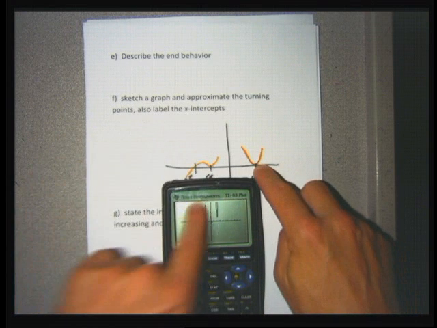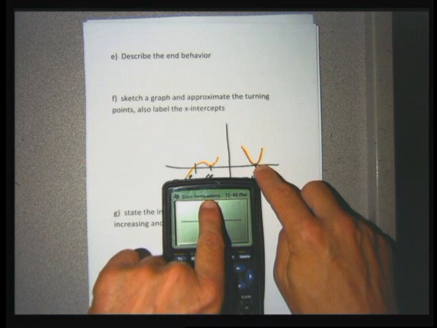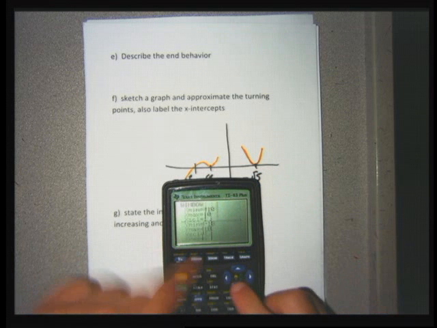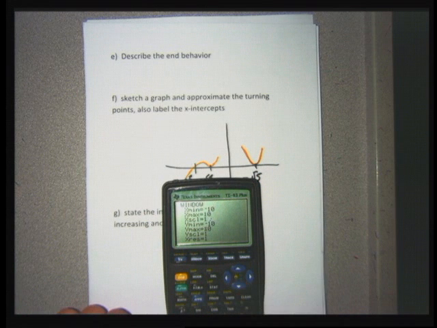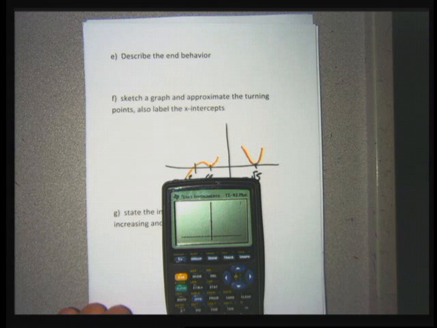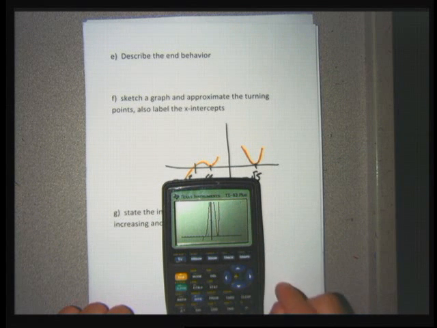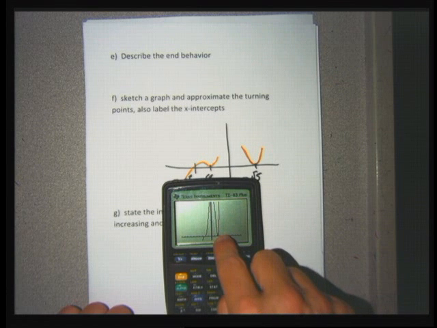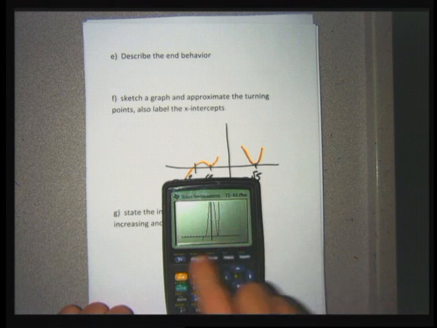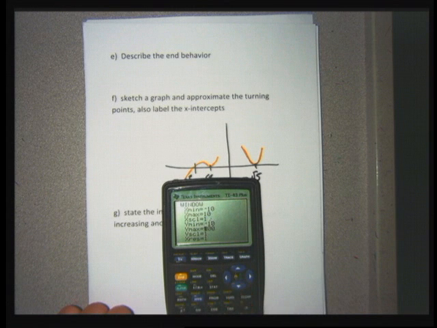The last thing I need to do is get this little top part. To get that top part up there, I'm going to expand my window by changing y max to a big number. I'll change it to 100. And I even need to go higher than 100. I see, nice, I can finally see what's happening at the square root of 5. I need to go higher than 100. I'm going to change my y max to 200. And hit graph.